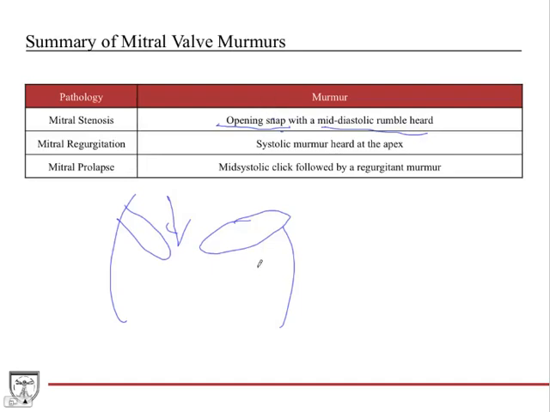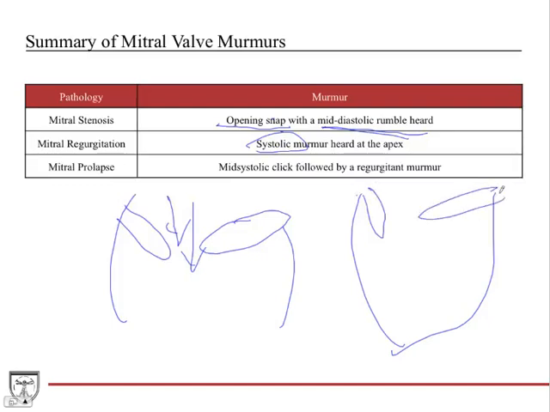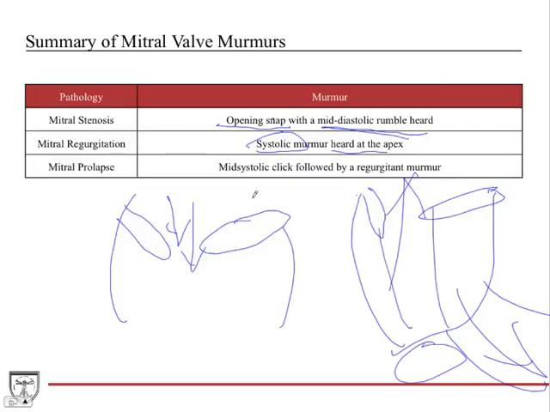So again, you hear the valve opening. Remember, the valve does not open because of the papillary muscles. It opens because of the pressure gradient. Valve opens, flow starts, blood starts flowing in. Doesn't get through. You're going to hear this mid-diastolic rumble. Mitral regurg, very opposite. So this is during systole. The valve is supposed to be closed, but in fact it is leaky. So you have blood coming out through the aorta, and then you have blood going back through the mitral valve. So regurgitation, you're going to hear at the apex because it's downstream from the valve.